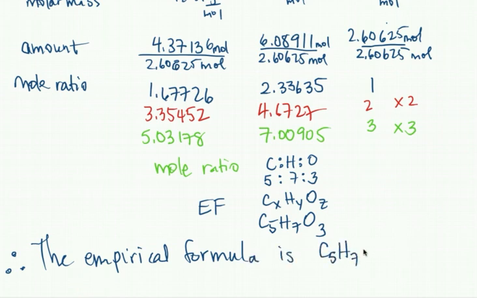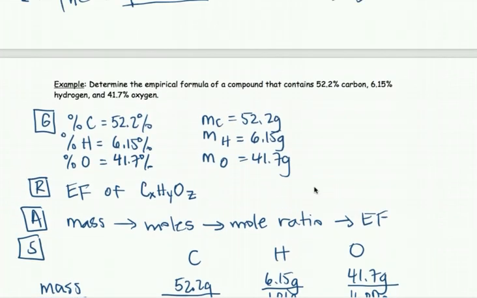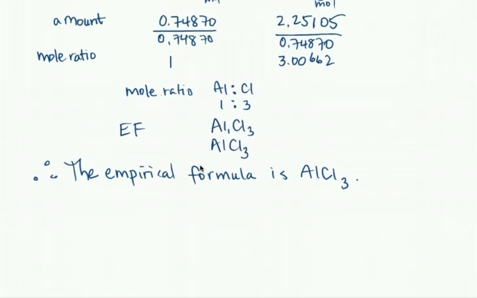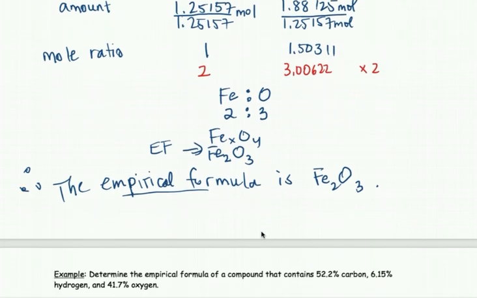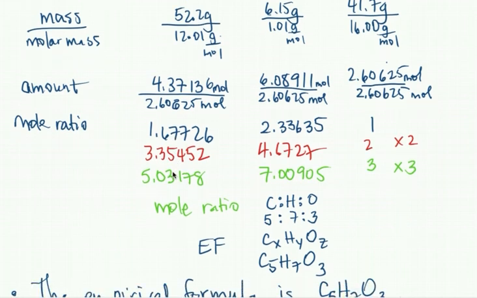Later on you might be finding multiple things, and I need to know that you understand the terminology for what it is that you're finding. Okay, I think that's it. Hopefully that was enough examples of when you don't have to multiply up the mole ratio and when you do. Again, we're just looking for that whole number, because we're trying to get it down to 1 and compare the other ones. If they're not looking like nice numbers, multiply them up. If you're hitting multiply by 10, something went wrong, so just go back and double check your work.